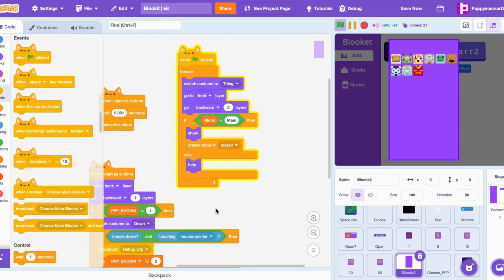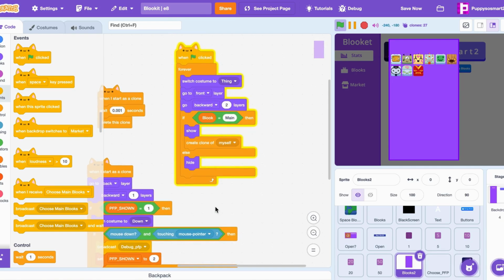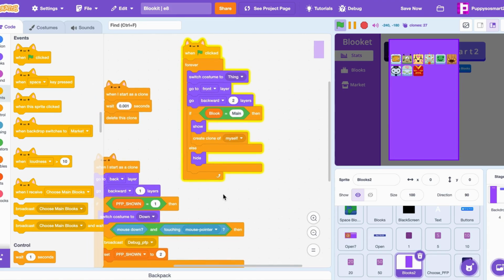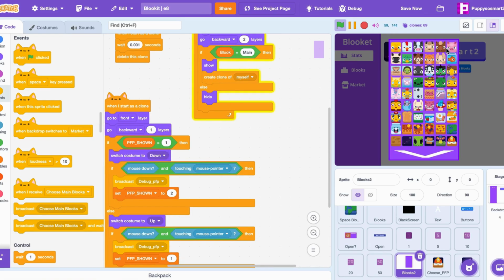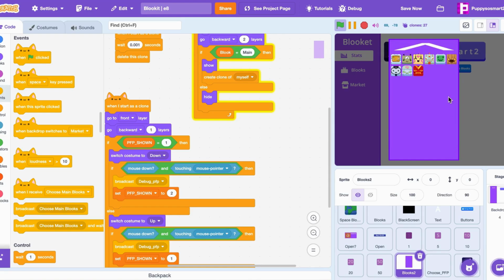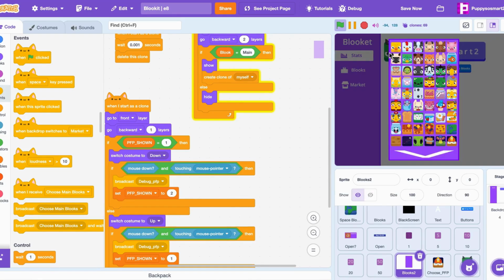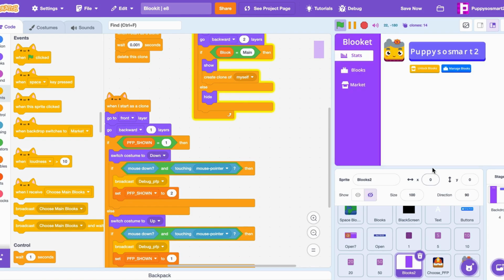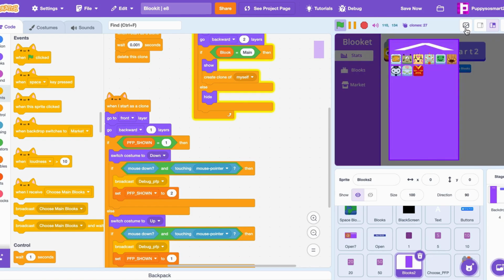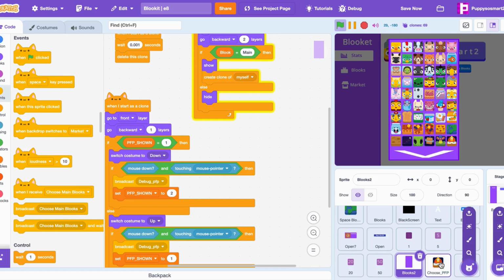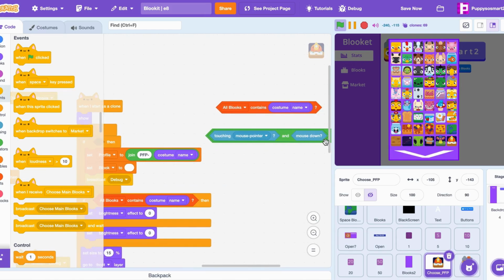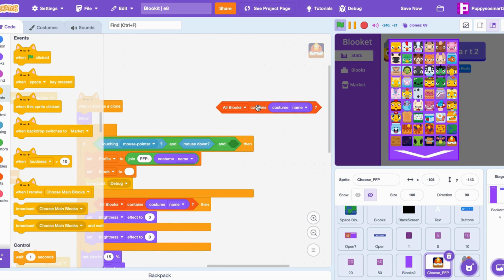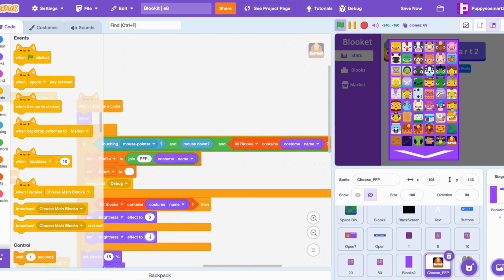Okay, the reason why I think it may not be working is probably the layering. Right here, we need to go to front layer. Yeah, there we go. And boom, it all works. So we're just gonna re-enable these scripts right here. And we need to go back here.